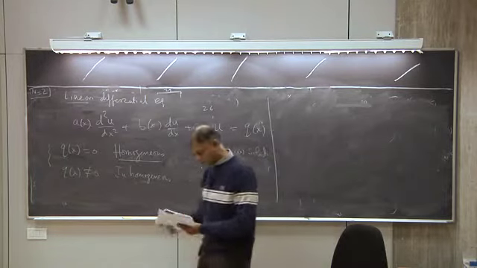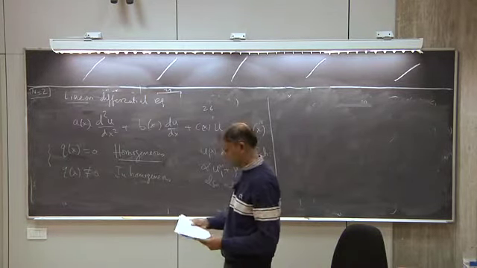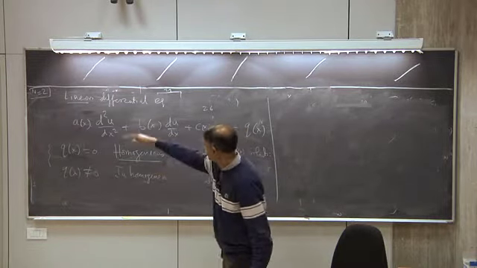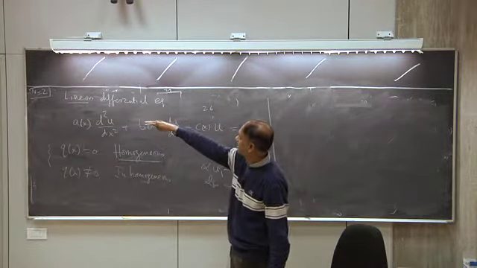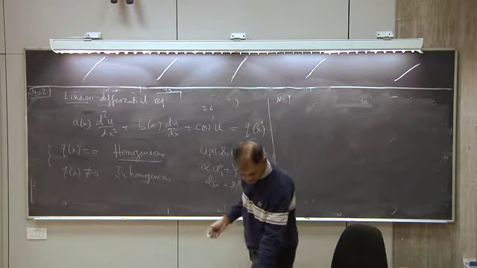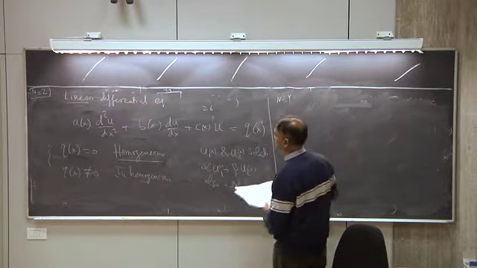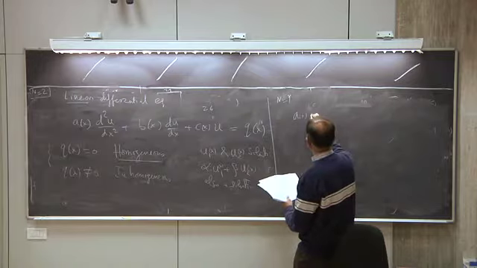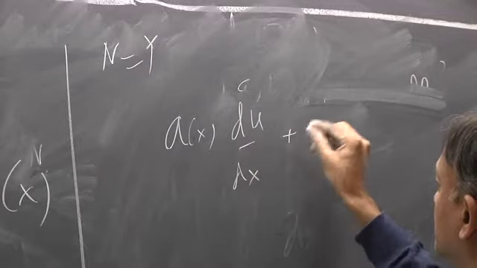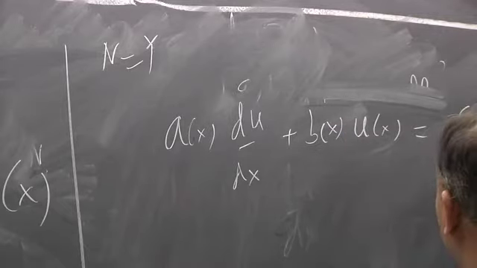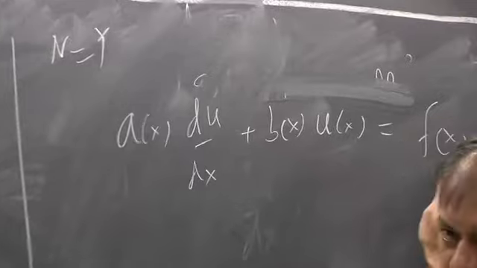Okay. So now maybe I should just stop here. Even before discussing n equal to 2, which I will discuss next time, let's just look at the n equal to 1 case, the simplest case. The n equal to 1 case is the first order differential equation. So the only term is a of x du by dx plus b of x u of x equal to, say, f of x. This is now inhomogeneous. I'm considering a more general inhomogeneous equation.